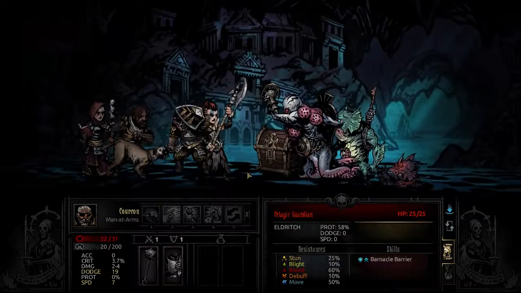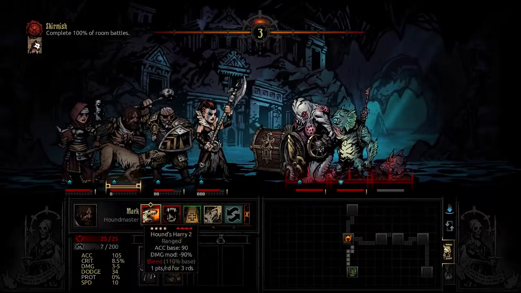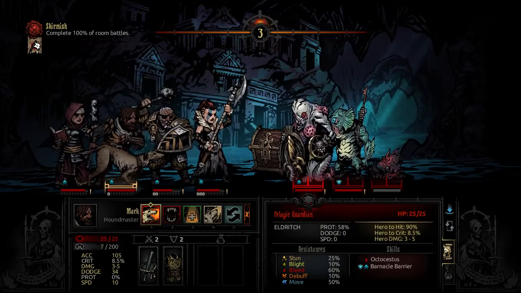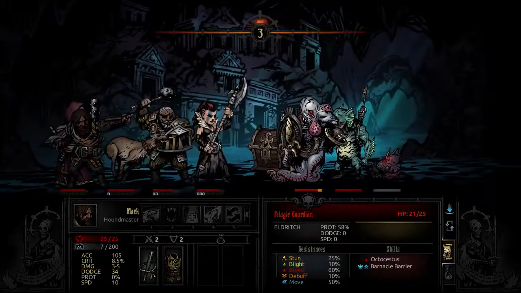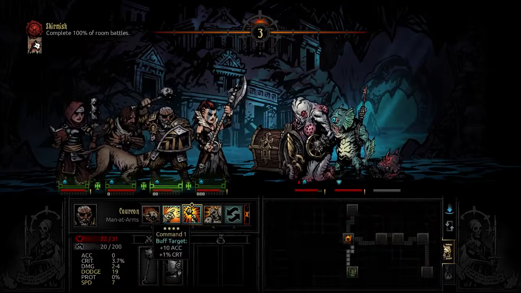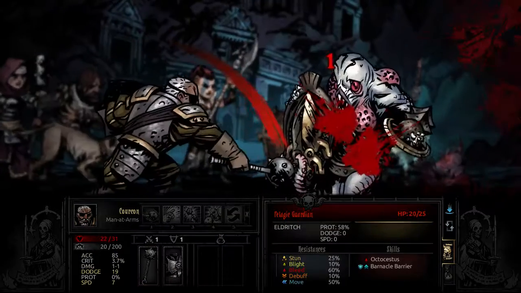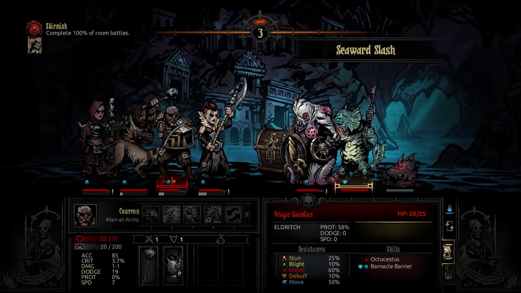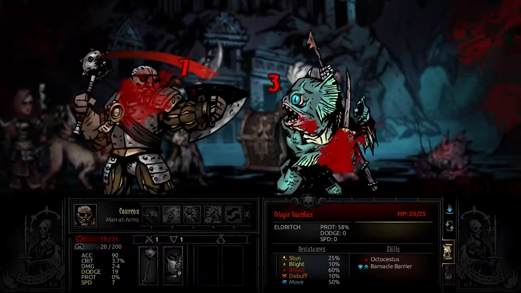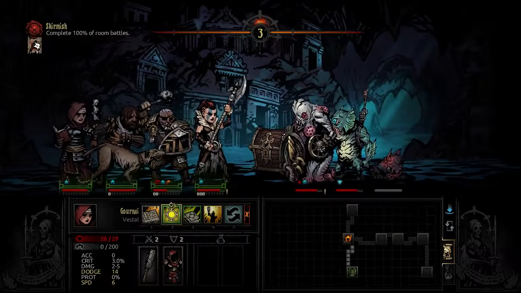There we go. So I can only attack this guy, but it's gonna be hard to bring him down with 58% protection. That's why Blight is a very good source of damage for this area, but hey, you can't have everything, you know.